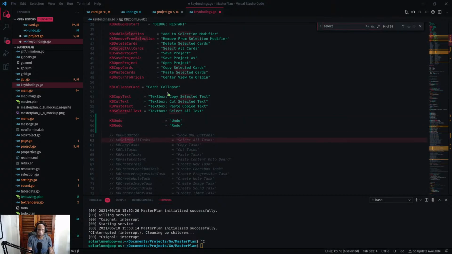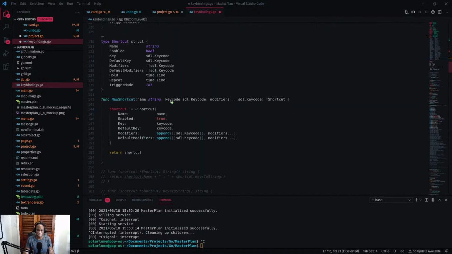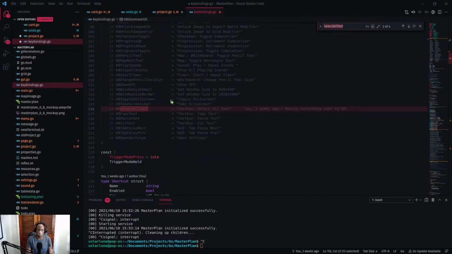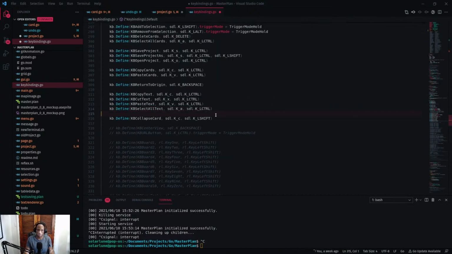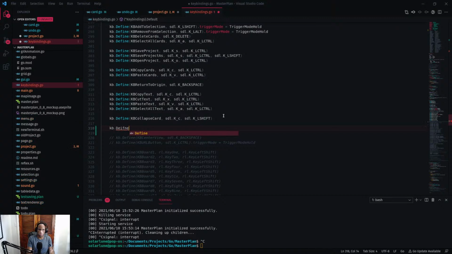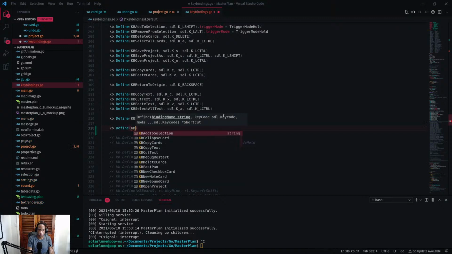Select text, or yeah, central text. Okay, KB define.